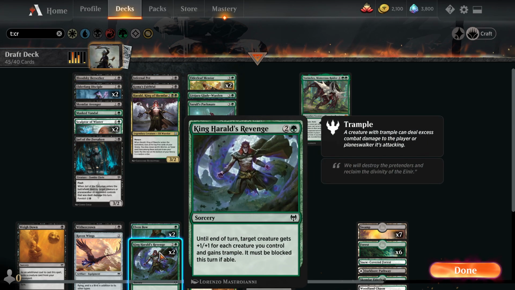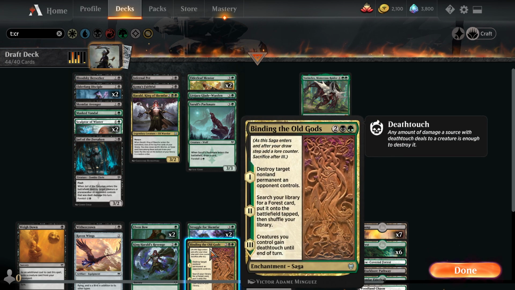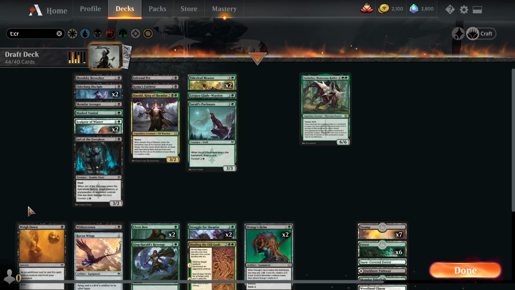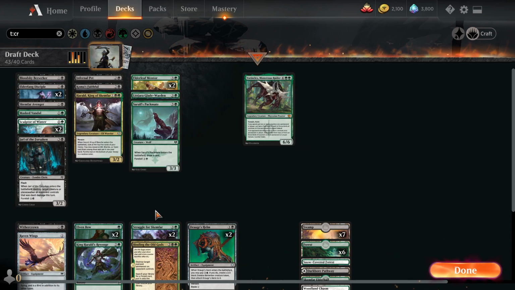Kind of want to cut King Harold's Revenge, but if I cut this out of my deck every time, I'll never know how good it could potentially be. So I'll leave 1 of these in, just to try it out. But I don't think I'm particularly hurting for removal with 2 Struggle for Skemfar, Binding the Old Gods, Wither Crown, and Way Down. So I could even cut 1 of these kind of cards as well. Definitely not cutting Binding or the Struggles, I think, but I might cut a Way Down or a Wither Crown. I think I'll cut Way Down, and then 3 more cuts to go.